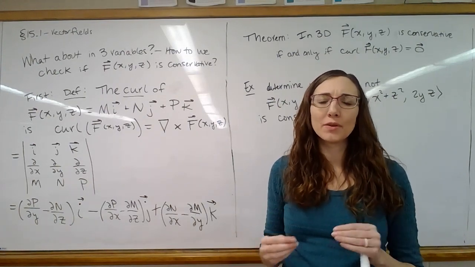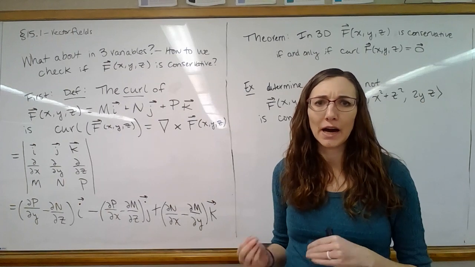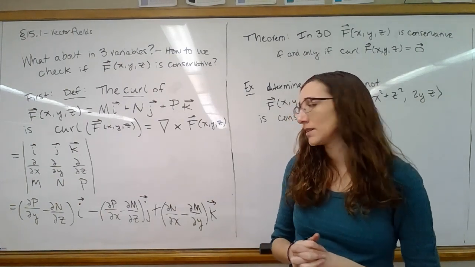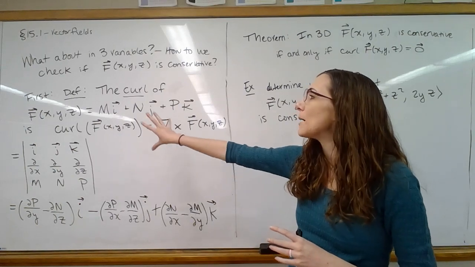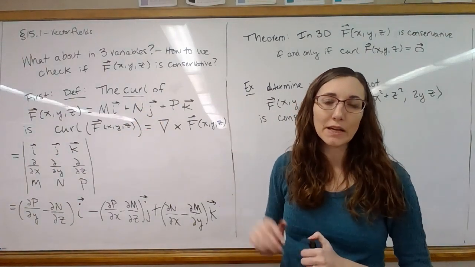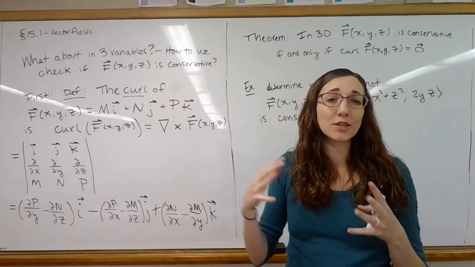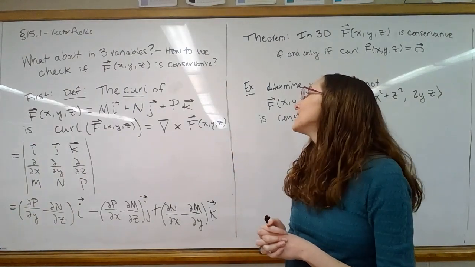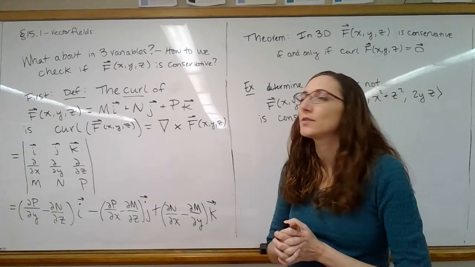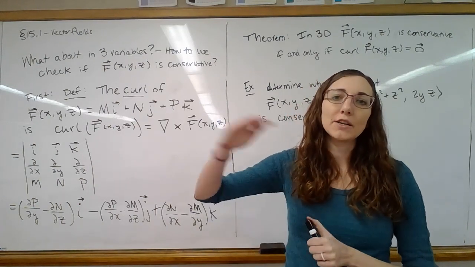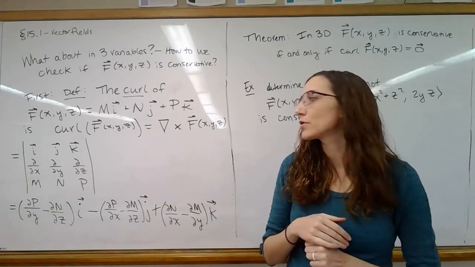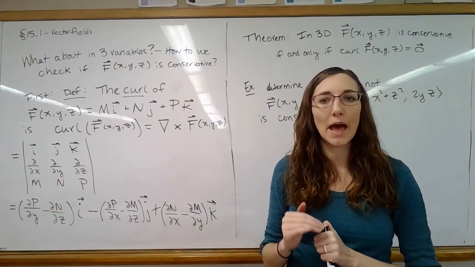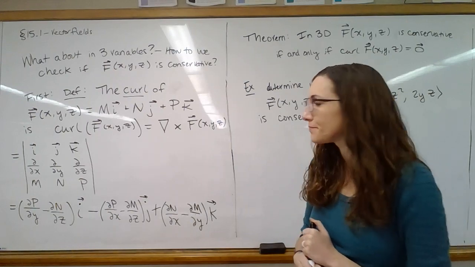If we just try to memorize the last row, there are a lot of really particular orders, right? Which ones go with the different components, which ones go with i, which ones go with j, which one's first and second, what gets subtracted and added. So this way of storing all of the information in that cross product form is useful and helpful. That's what it means to say del crossed with f really means i, j, k, the partial derivatives, operations waiting to be used, and then M, N, and P, the components of f.